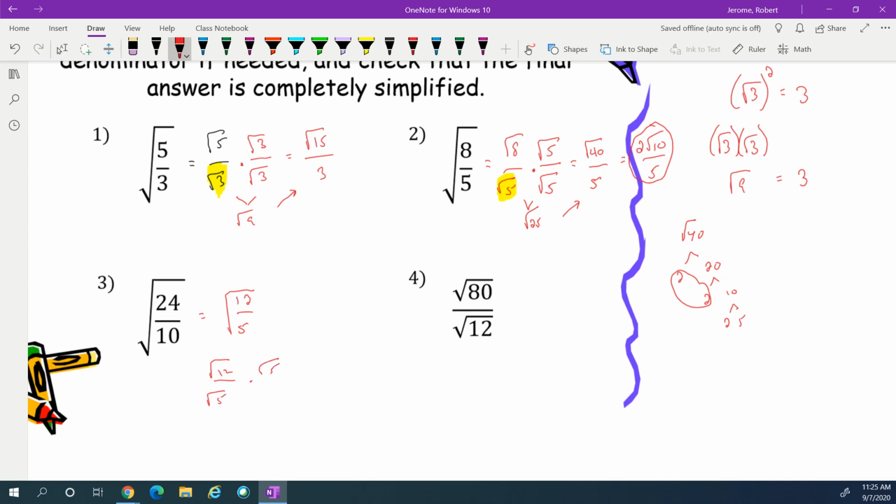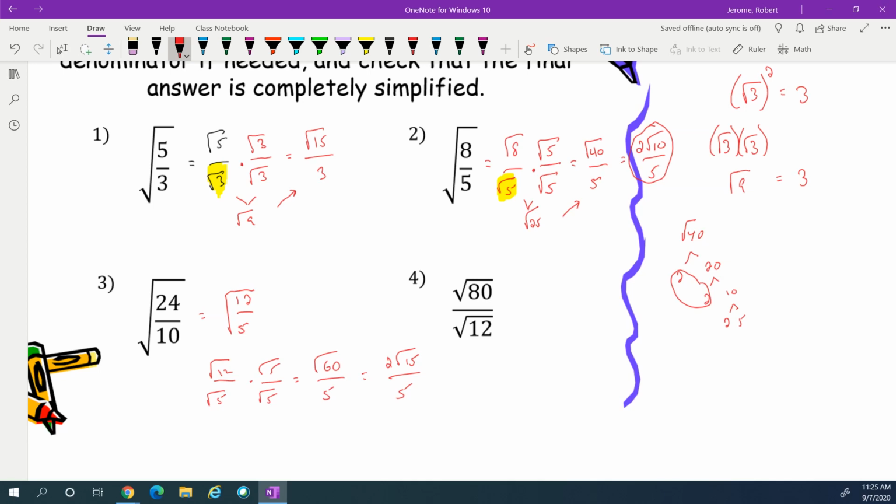We're going to rationalize the denominator. And then we're going to simplify the 60. So if we can simplify the square root of 60, we're going to try to do that. We're going to get a 2 square root 15 over 5. And again, the square root 15 and the 5 cannot cancel. One is in the house, one is out of the house. They don't play together.